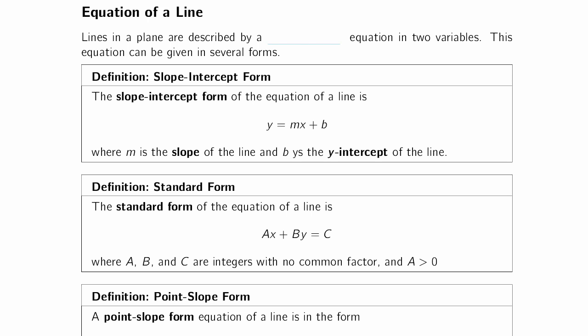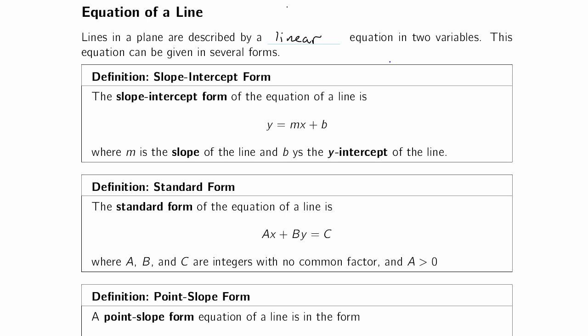In this section, we're going to talk about lines. Much of what we say about lines is going to be review, and so I'm going to be going through it relatively quickly. For example, in this video, we're going to talk about the equation of a line and what it looks like. Lines in a plane, straight lines that don't curve at all, are described by linear equations in two variables. And we have a variety of stock forms that we might encounter one of these equations in.